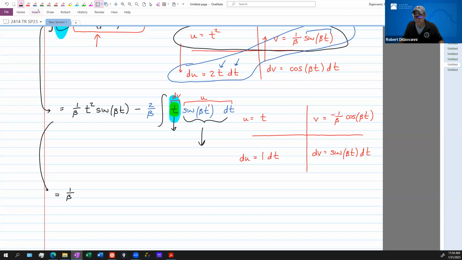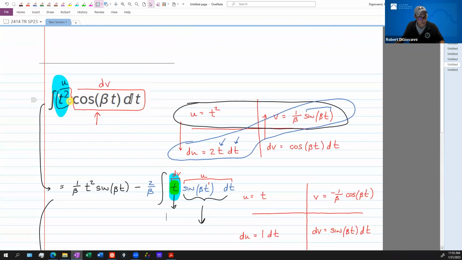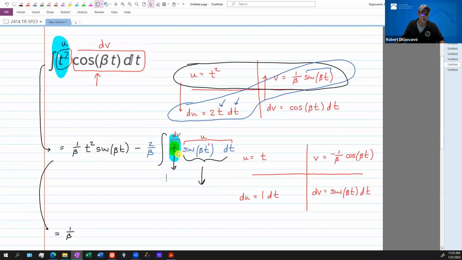Something with what? The antiderivative of t would be 1/2 t squared. So now in your new integral, you've got a 1/2 t squared and you've got a cosine beta t. I mean, there are constants in there too, but do you want that? Do you want a new integral that's going to have t squared in it? Well, didn't we just come from that? Didn't we have a t squared? We did integration by parts and we got it to a t.